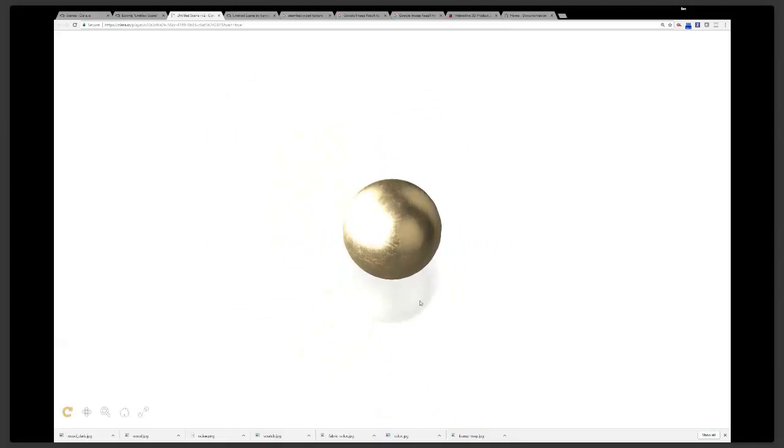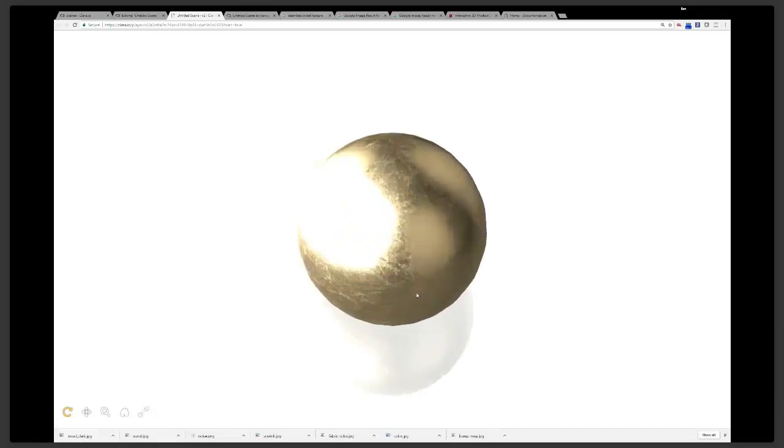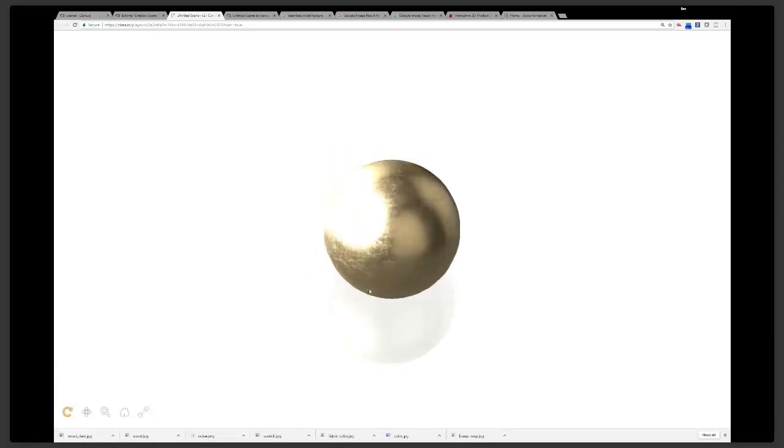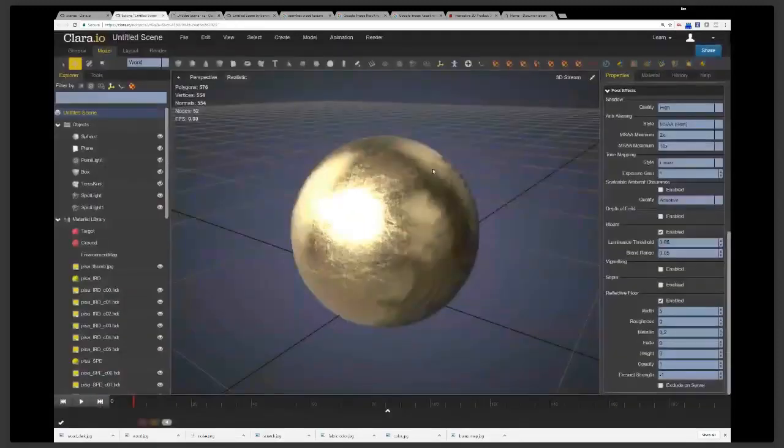Now when I come up, yes, that was just a sync. It actually gets more reflective as I look down on it, and less reflective as I come towards a grazing angle. What that does is now I don't get that pop, and it looks much more professional when I'm featuring an object on a web page. It looks much nicer. And if I want to make it more reflective, I can just change my metallicness up.